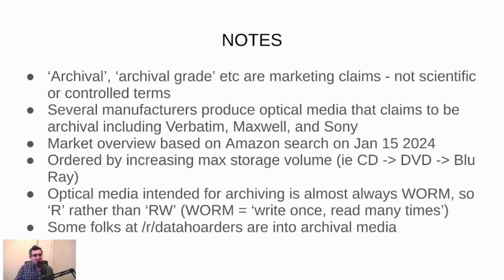Secondly, there are a few different manufacturers on the market, not a huge amount. And because optical media has greatly decreased in popularity over the years, people are always concerned that these manufacturers are selling old stock. The ones you will see a lot are Verbatim and Maxell. I personally use Verbatim just because I'm using M-Discs for optical archiving. But some people really like Maxell. I think people probably have a feeling about which one is better. And then Sony has a couple of really random optical media products, which makes sense because Sony is huge in video. So they have a couple as well.